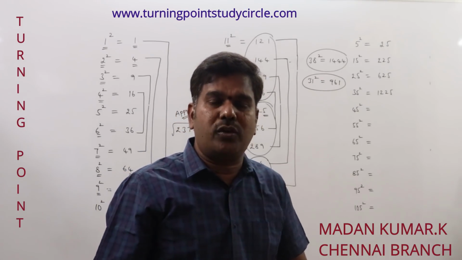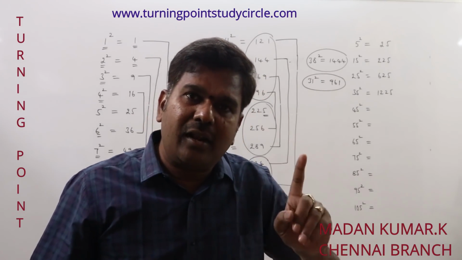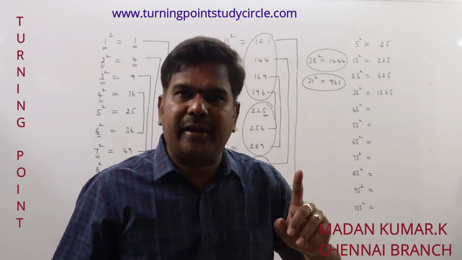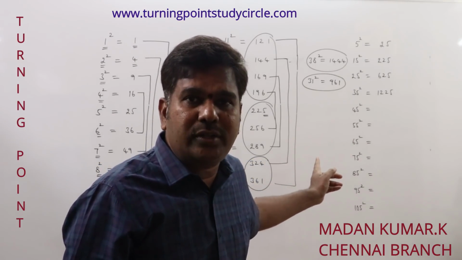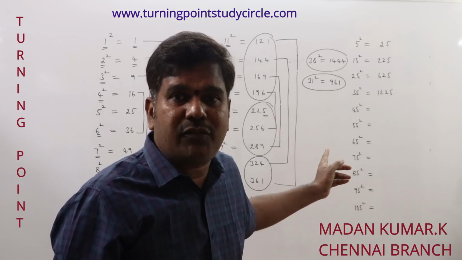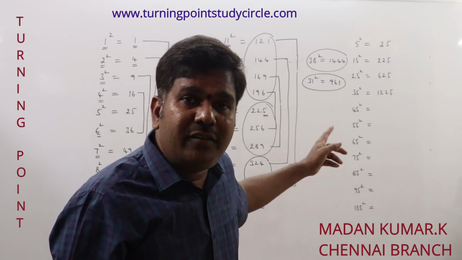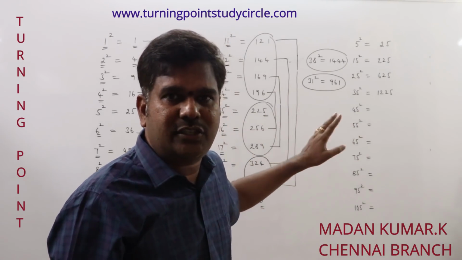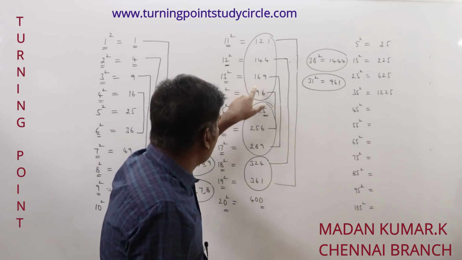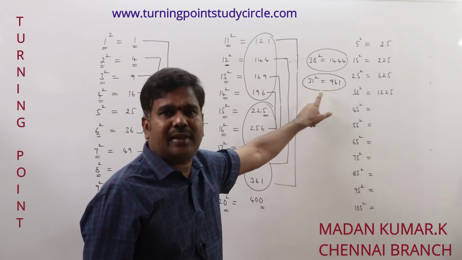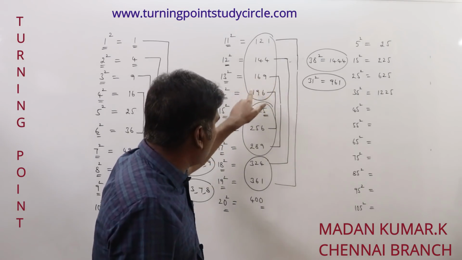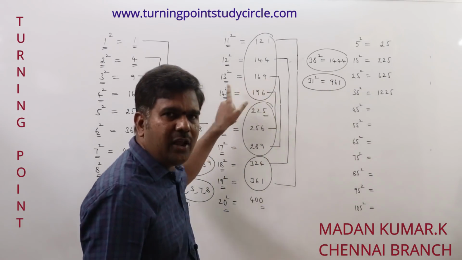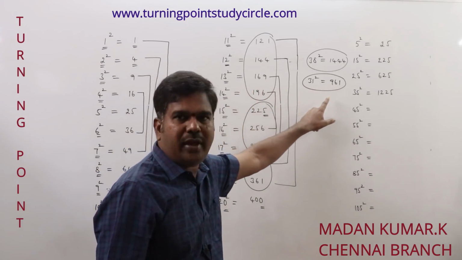From 32 square onwards, you will have 4-digit values till 99 square. 31 square is the last 2-digit number whose square has 3 digits. So 31 square is 961, which is the reverse of 13 square, 169. Now 14 square. See that 13 square, 14 square and 31 square have the same digits: 13 square is 169, 14 square is 196 and 31 square is 961.